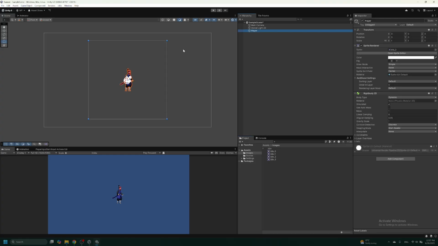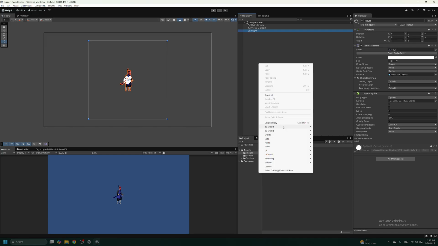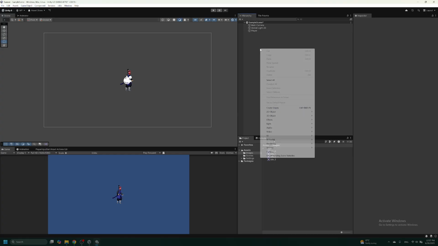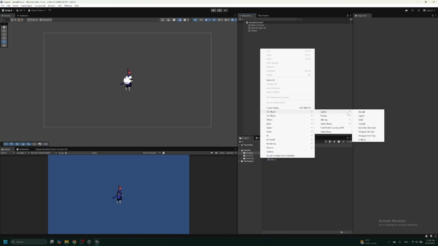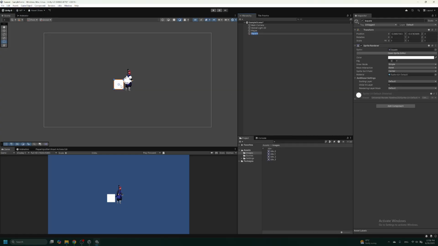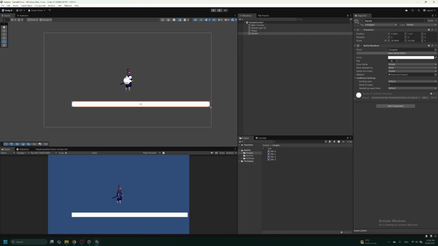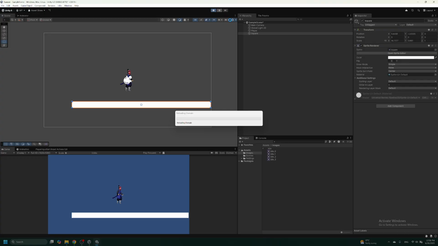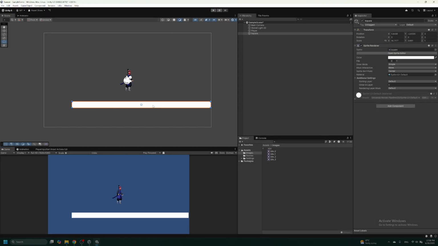So now we can try to create some ground for the player to stand. I can choose again right mouse button to add the object sprite and let's create a square. So it will be just a simple square sprite. But again, if I start the game, the player would still fall down because this is just the image. So there is no collision happening.